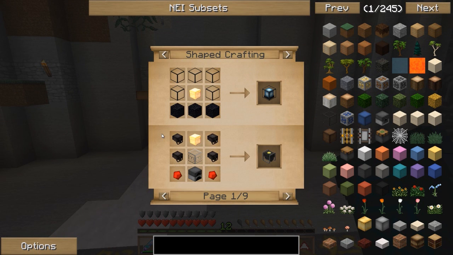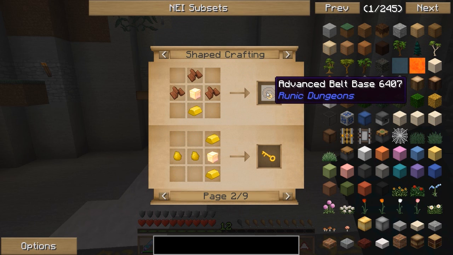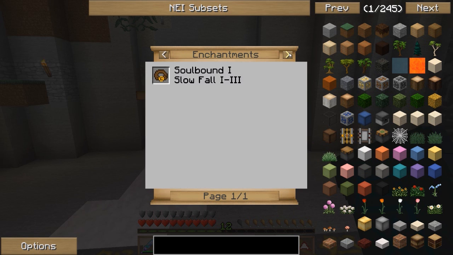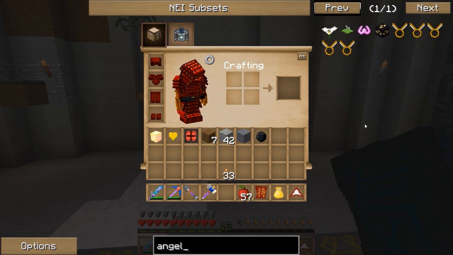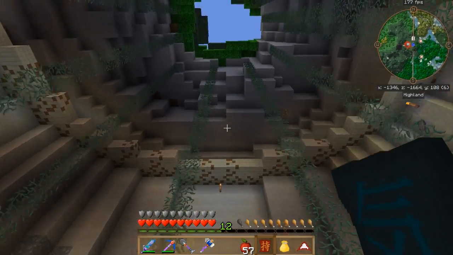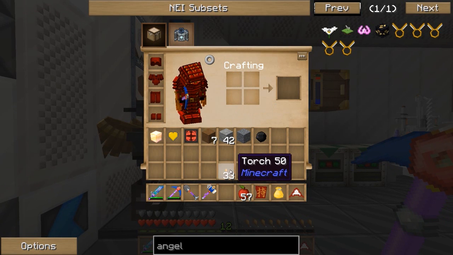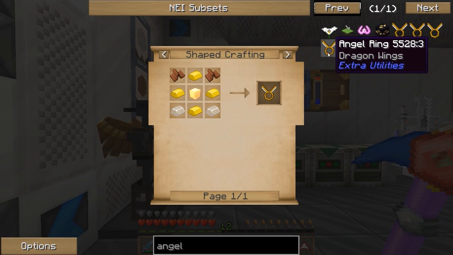So what should we use this for? Well, we got a lot of different things we can use it for. Advanced belt base, which we can use to make a belt of flight. What do you know? Could do that way. Or I think I'm going to spend mine on Ascent of Angel Wings. It's been a while, long time coming, many, many deaths. I'm tired of dying from falling, so I think it's time to craft myself a nice set of angel wings. In fact, I'm going to go with these, the dragon wings.